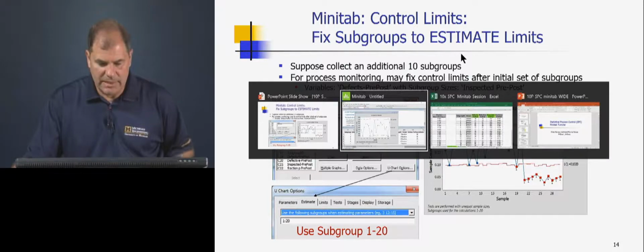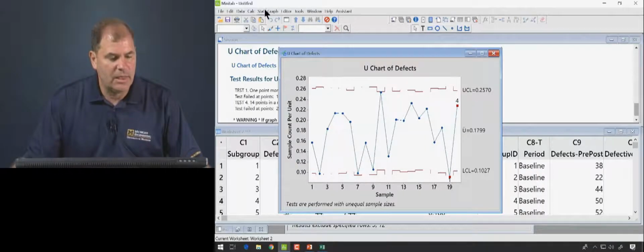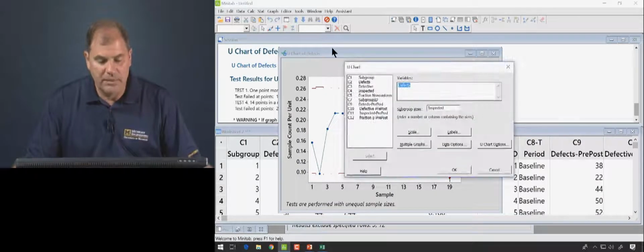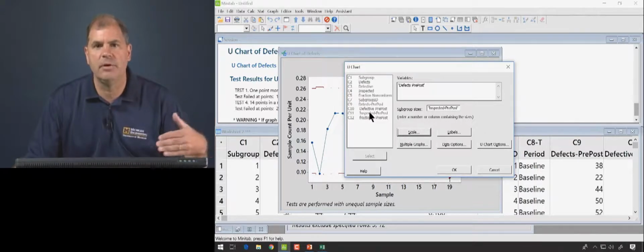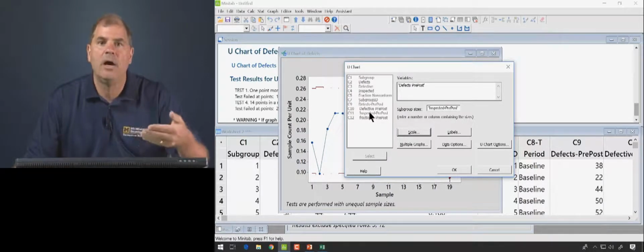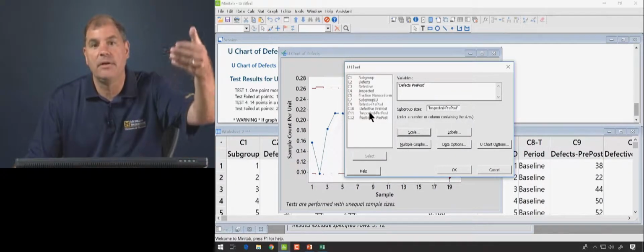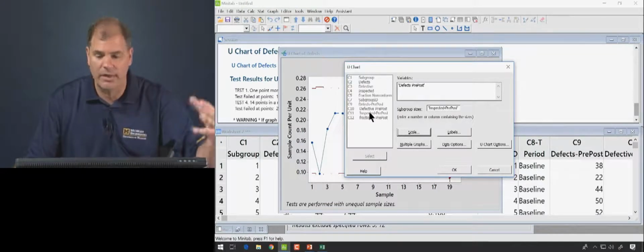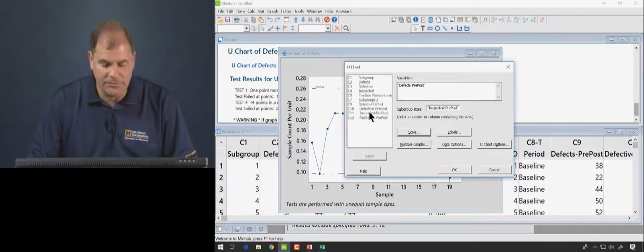So, moving back into Minitab, I am going to repeat this to where I have defects and inspected, but this time I'm going to put in defects pre-post and inspected pre-post. I've changed the variables, and if you look at the Excel file, all I've done is I now have 30 subgroups instead of 20 in my total data file.